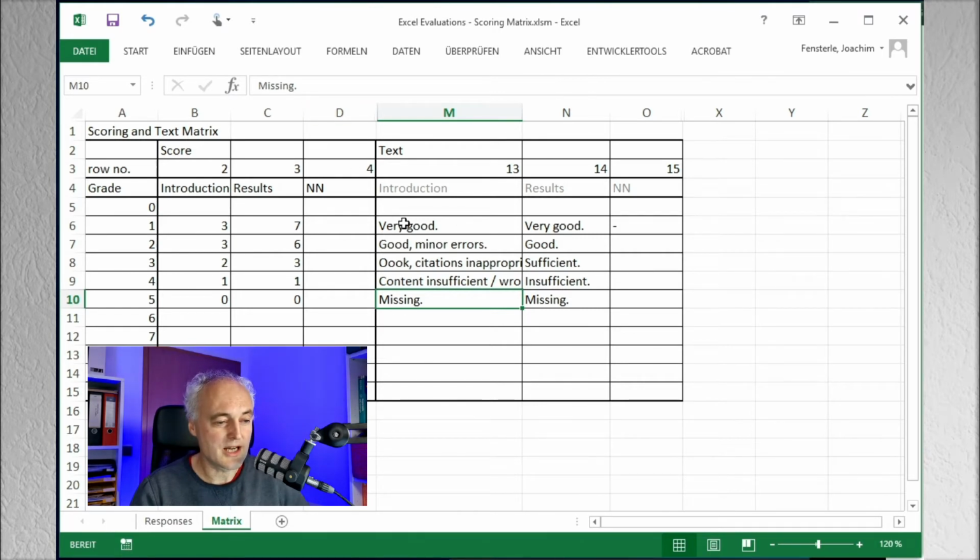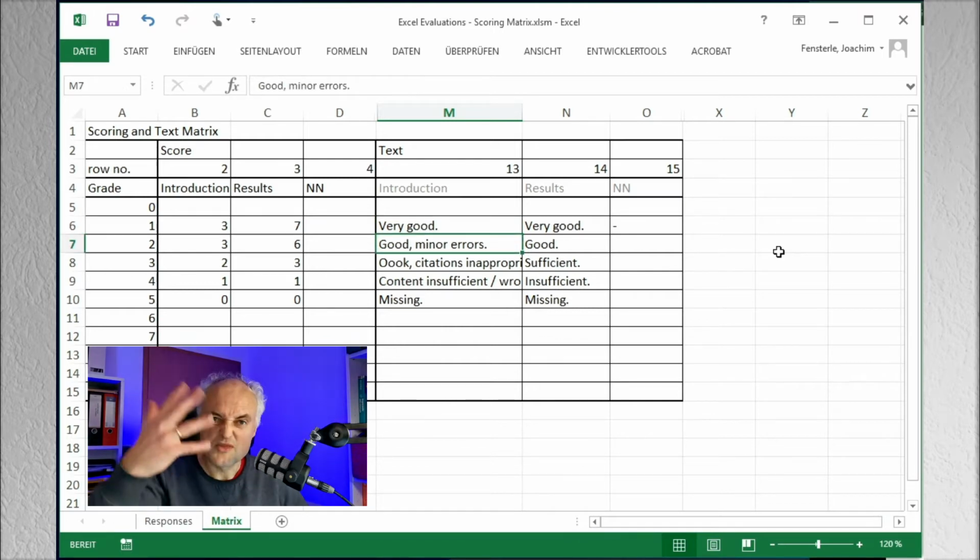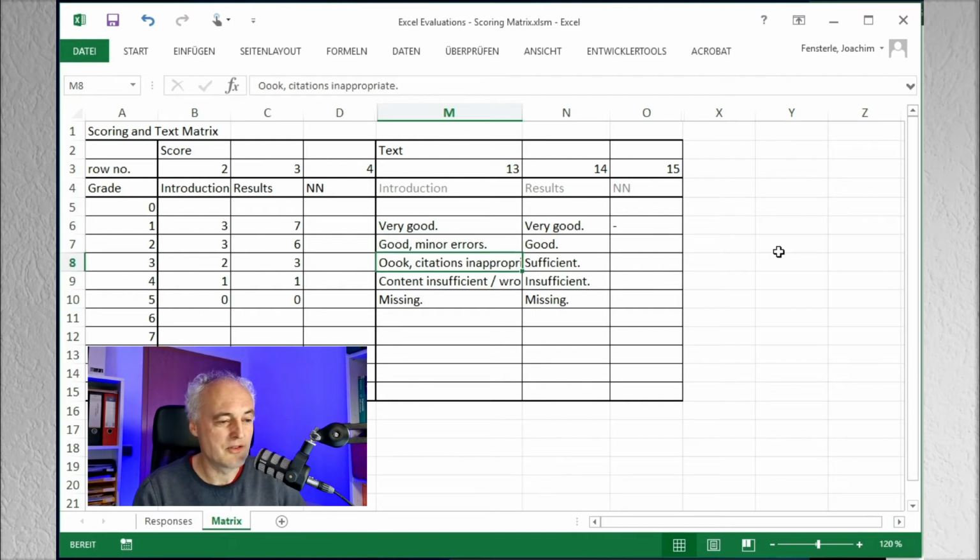I say, okay, for the introduction you grade with school grades, and 1 is of course very good, then 2 means good, there are some little errors, 3 is okay, but the citations might be inappropriate, 4 is really not sufficient, so the content might be wrong and citations might be wrong, and 5 might be you have no introduction.